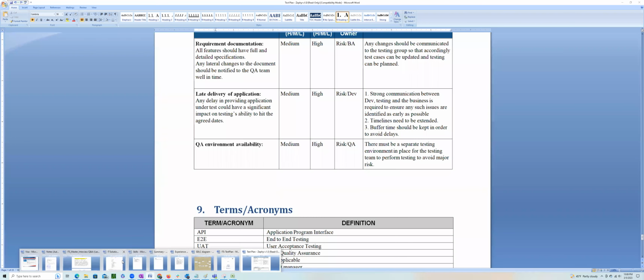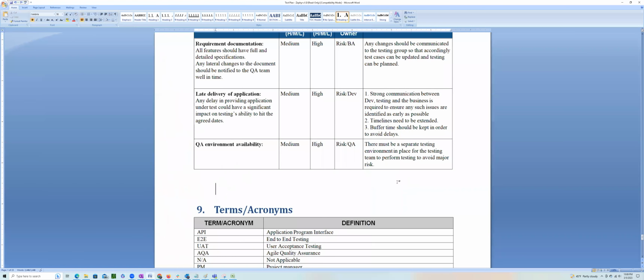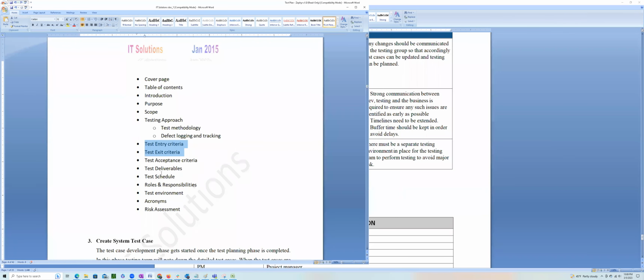Lastly, let's just go back here. Okay, everything we went over in this document except this part. So let's talk about here. Test acceptance criteria. We went over test entry, exit, but we don't have acceptance criteria in that other document. So you enter your testing, you perform your testing, you have your test findings, defects and things like this, and now you exit out of testing. Before you exit out, you need to look at your acceptance criteria.